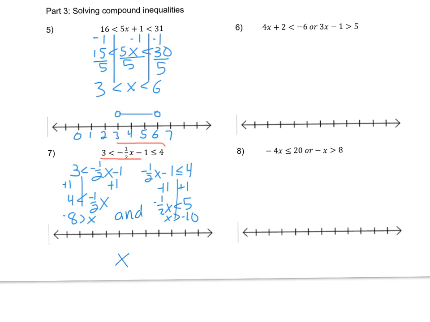I can also choose to put this into one statement. So I have my x, and I always go like this, and I write the number that is smaller. So in this case, negative 10 is smaller than my x, and I have negative 8. Keep in mind that negative 8 is a larger number than negative 10, so this inequality makes sense, and I would connect the bars between negative 10 and negative 8, just like I did above, making sure that my number line goes in the right direction.